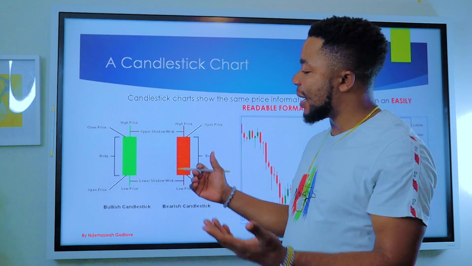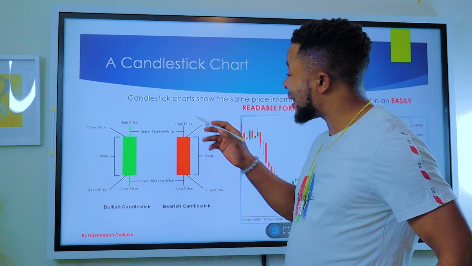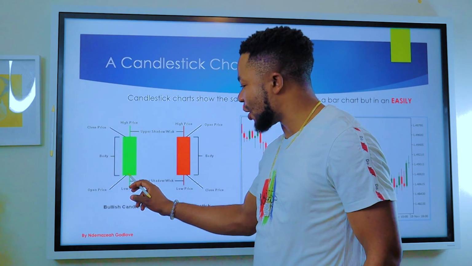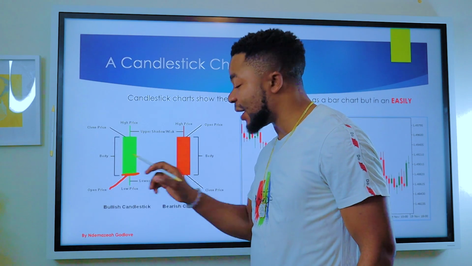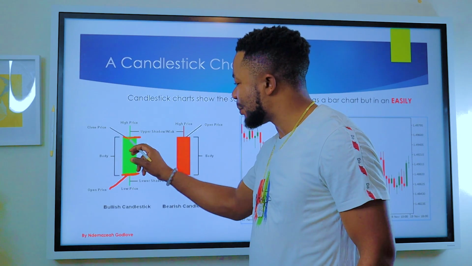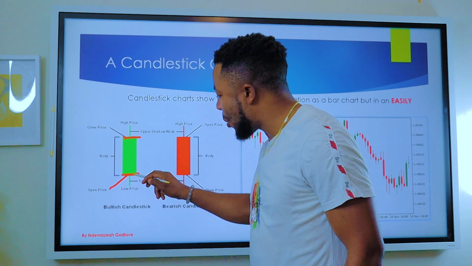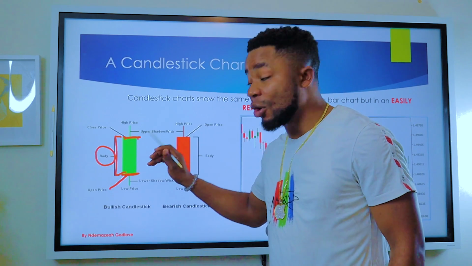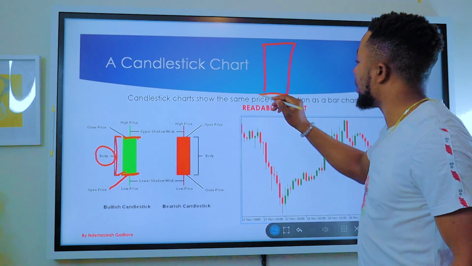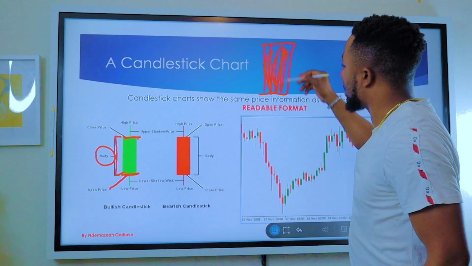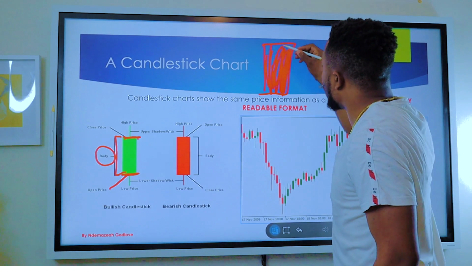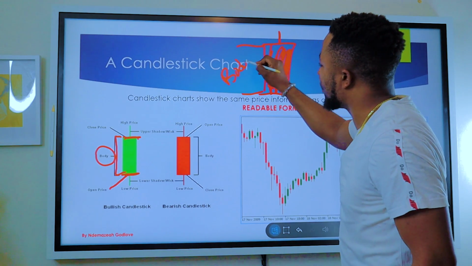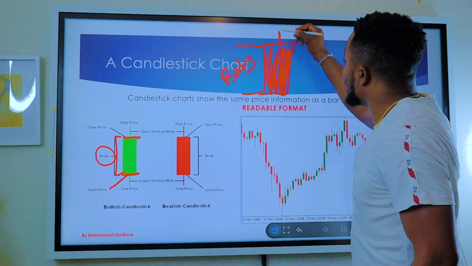So taking a bullish market for an example, you will see we have the same information here. The market opened somewhere here. This is the open price, and this was the closing price. From the open price to the closing price, you have what they call the body. This stands for the body of the candle. Just like a candle you use in your house, a candle is something like this. So from here to here is what they call the body of the candle, and this one is a wick.